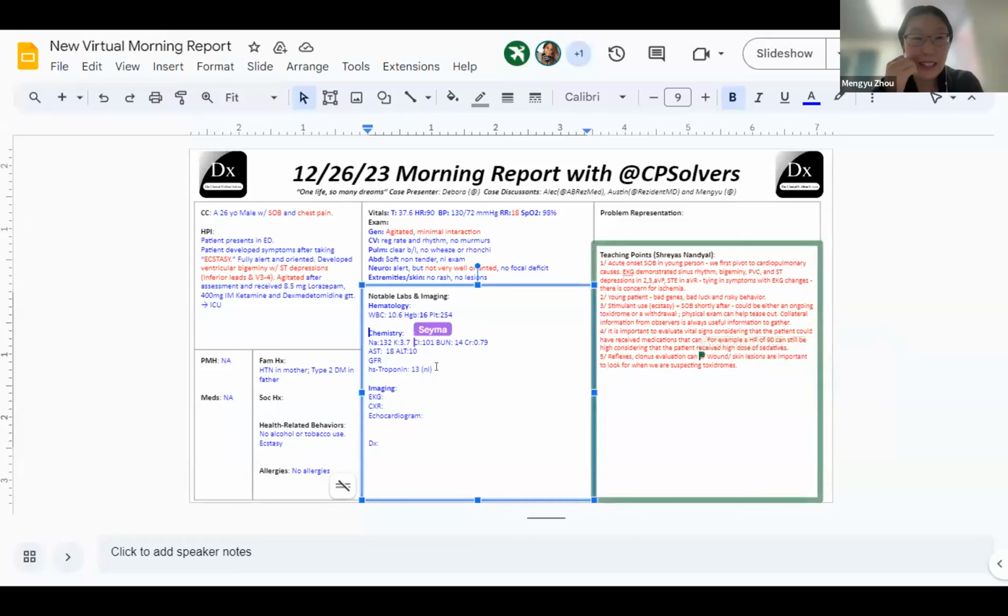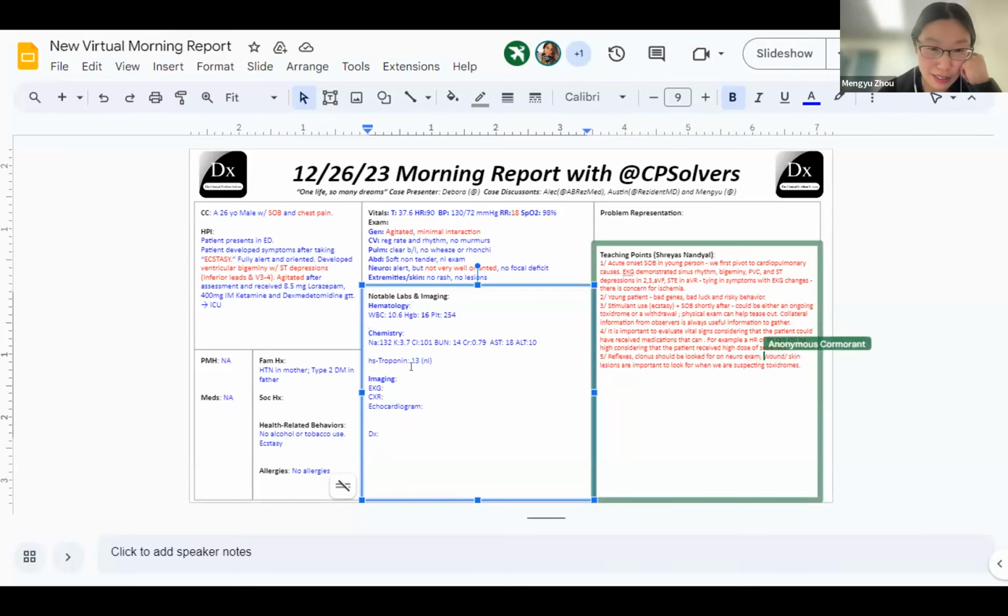Yeah, thank you, Alec. In terms of the labs, I think there are two things that jump out. One is the hemoglobin is a little bit high. So the first thought is that the patient might be dehydrated from the active sympathetic drive. And if it's chronic, then he may have chronic hypoxia, so it would be helpful to have a baseline number. But if it's acute, then it's more like the acute setting. Also always keep the mind open for any underlying cause, but in someone who's young, I think more likely acute volume depletion. And then another thing that jumps out is the normal HS troponin, which is a little surprising, but I think a delta would be helpful to see if it's coronary.